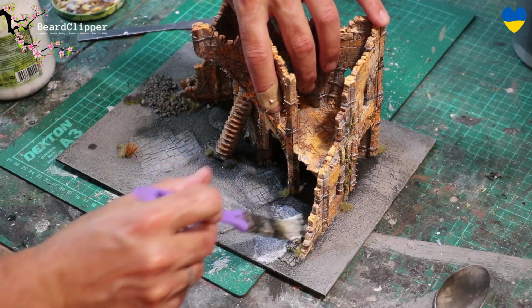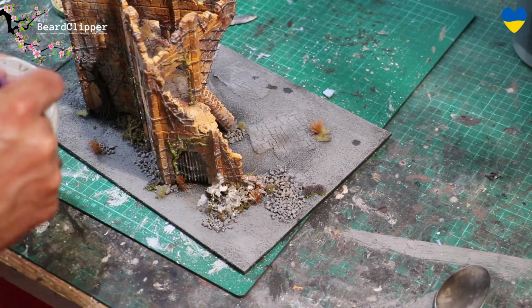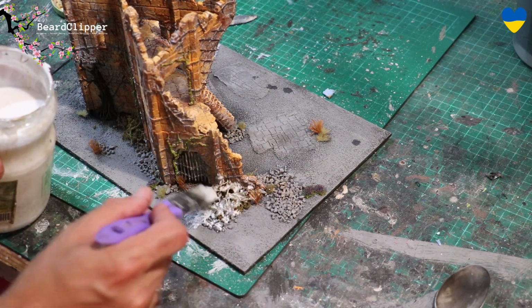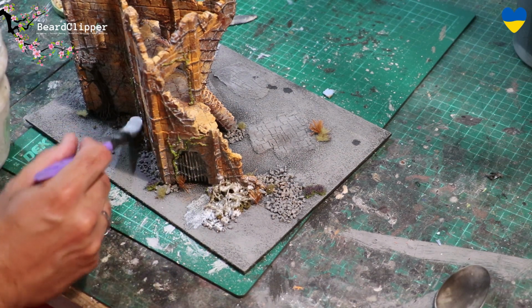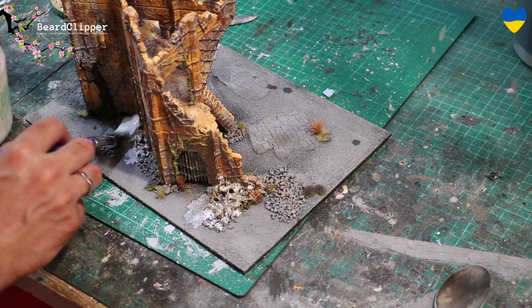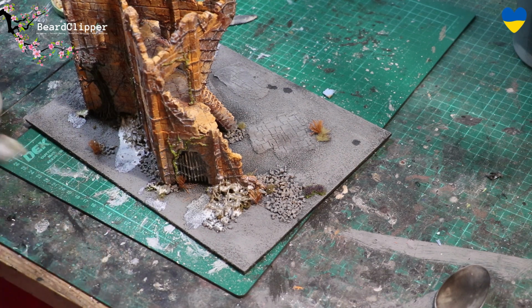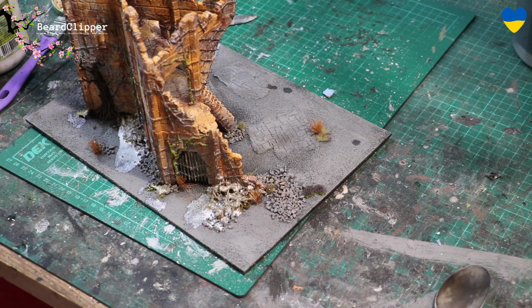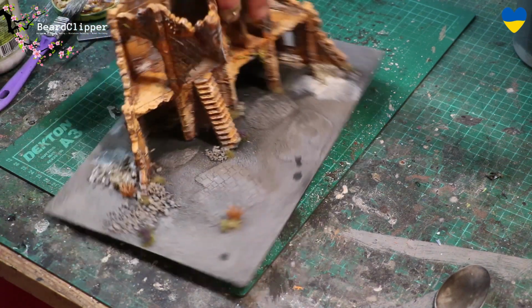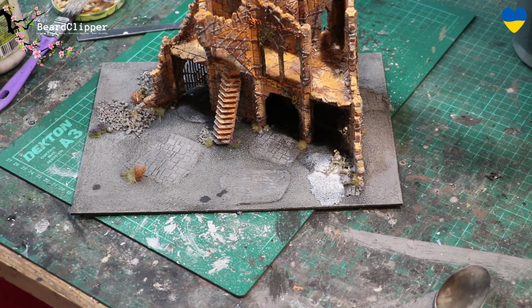And if you're worried about it going shiny, well, in my experience, it doesn't. So we will find out together whether I'm wrong this time, but most of when I've done this before, I've never had a problem. So yeah, just quickly apply whole batches of PVA over this just to make sure it doesn't fall off. You don't want it to fall off. But other than that, I think that's done. So I'll get that done, apply however many I need to. I'll try to remember to let you know how many it is. And if I have any more ideas for any other details, I'll add them on. But for now, I'm pretty happy with that.